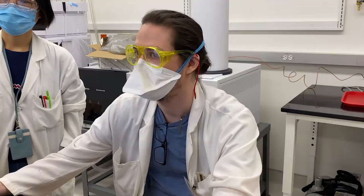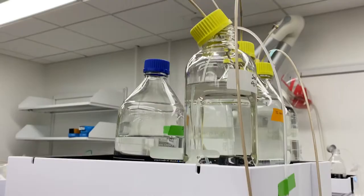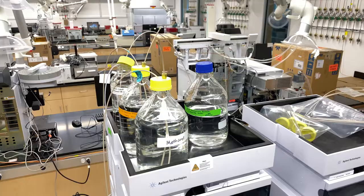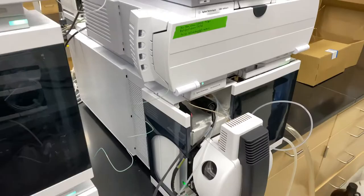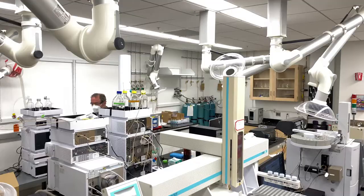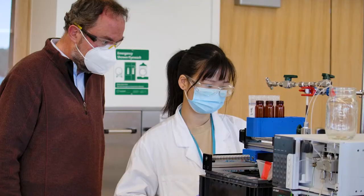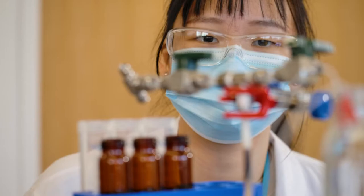We use this instrumentation to determine the quality of our drinking water, the quality of surface water and groundwater that serves as our source of drinking water, and the quality of untreated and treated wastewater. We also use this equipment to assess the performance of water treatment processes designed to remove organic contaminants and to study the decomposition of waste in solid waste landfills. One particular area in which we are active is the detection of per- and polyfluoroalkyl substances, commonly known as PFAS. We found PFAS at high levels in the Cape Fear River, and since publication of our findings, PFAS levels there and in the drinking water of about a quarter million North Carolinians have dropped by 99%, making the drinking water a lot safer. This accomplishment would not have been possible without the sophisticated analytical instrumentation in this room.